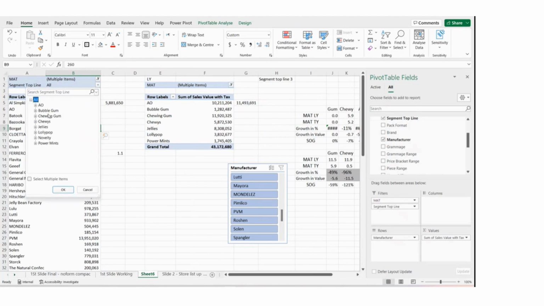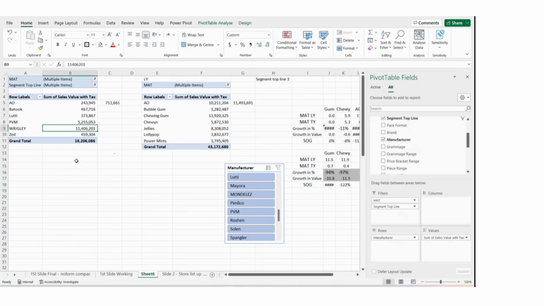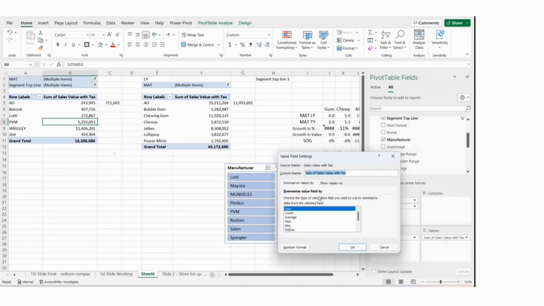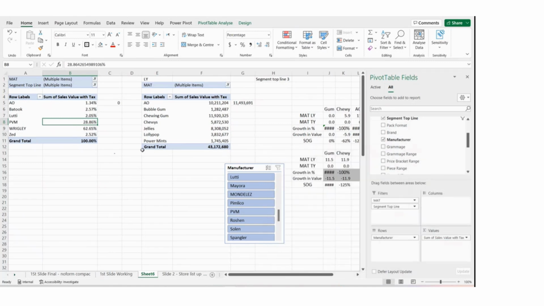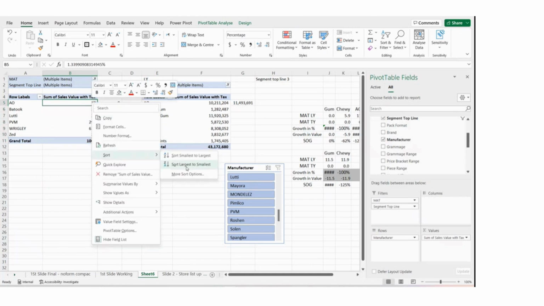So in the chewing gum and bubble gum, you select multiple. You see PVM is 5.2, always sum of values. Show values as percentage of column total. Now you get your market shares. Always sort from top to bottom.